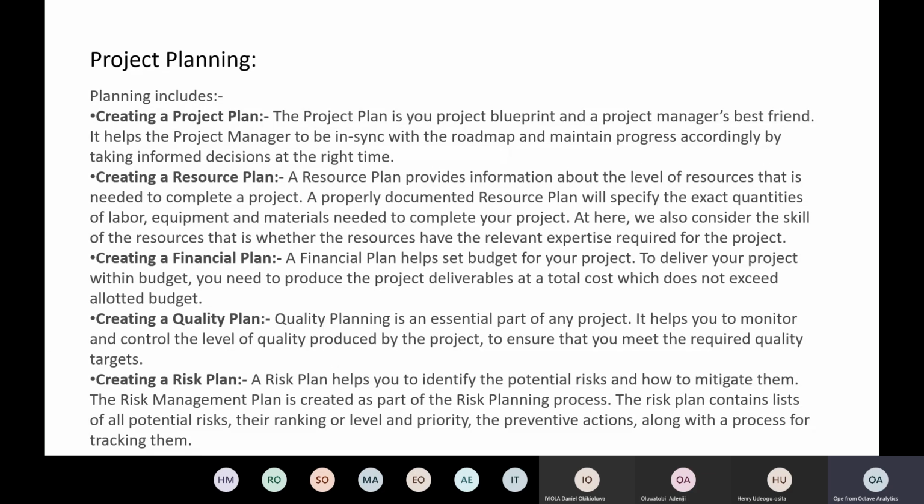So it's necessary you create a project plan. It's also necessary you create a resource plan. So resource planning means you are placing team players to tasks and to resource achievements on the project. So you provide information about the level of resource. Just like I mentioned earlier, you need to know their strength and their availability to be able to resource plan every team member properly. Then you should have a financial plan. You should have a set budget for your project.